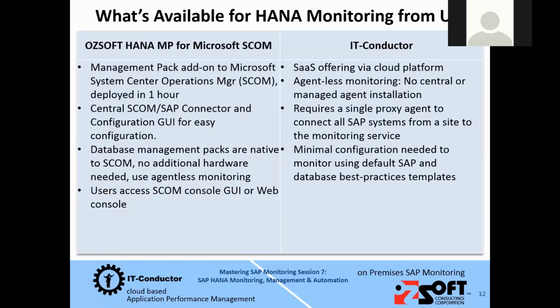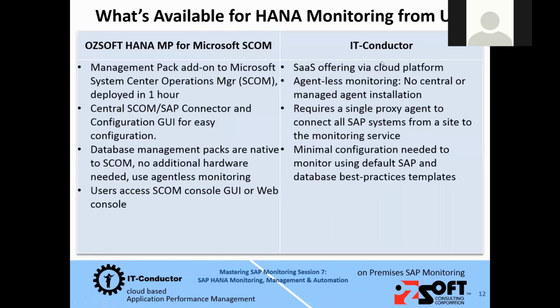That's the advantage. In about an hour, you can forgo any kind of agent installation. So from a central standpoint, connect up to HANA and monitor it very easily. The database management packs are native and require no additional hardware. And you can access the SCOM console, either Windows or web.